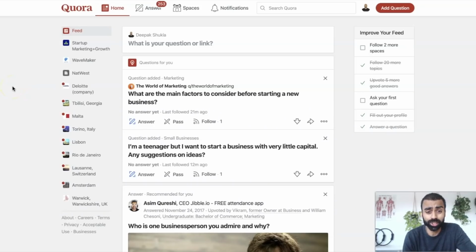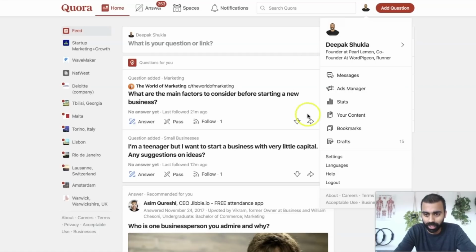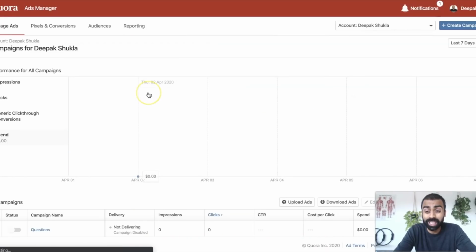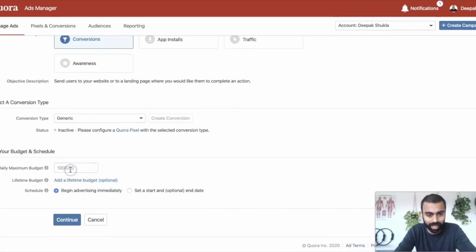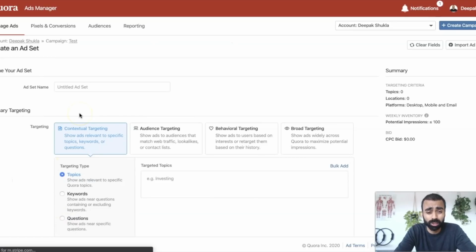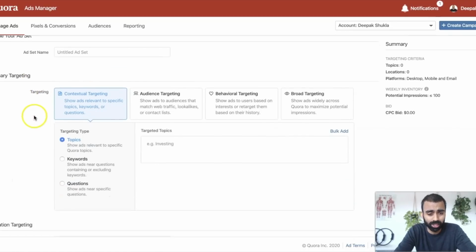So here are the two strategies that I'm pretty sure most people don't know. The first thing is if you log into your Quora account, then go to the Ads Manager and set up the Ads Manager. It's completely free to set up, okay? The next thing that we're going to do is go to Create Campaign. You title this as just, for example, test. It doesn't really matter what you title it. Then you head in here and type in $100. You click continue. Don't worry, you're not going to be spending on any ads. You're not going to be spending on anything like that.